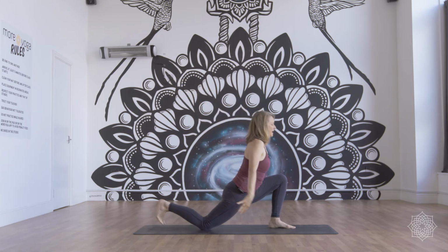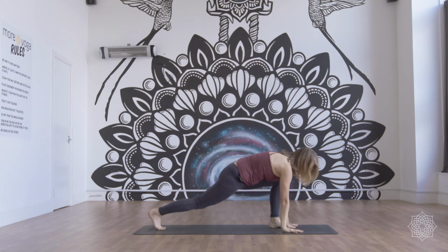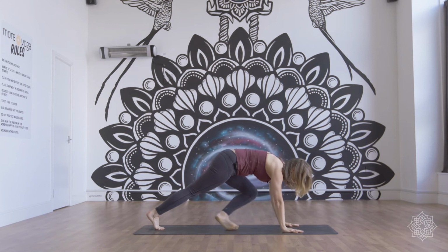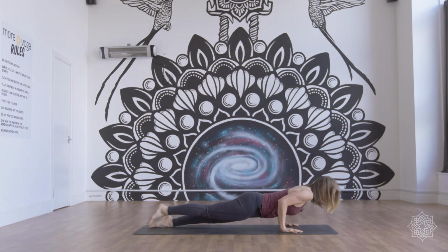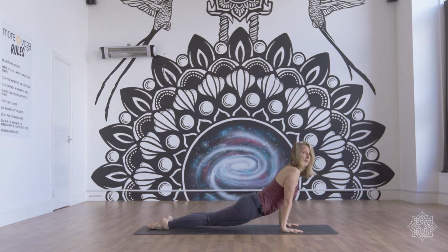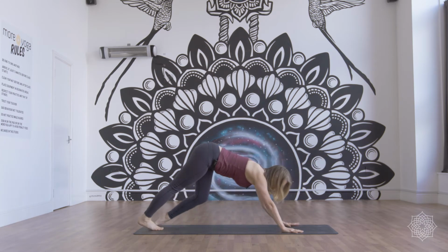Release the hands to the mat, frame that front foot. We'll take a vinyasa, so you can take knees, chest, chin, as we did before, or you can go through a chaturanga. Cobra or upward dog if your body feels ready for an upward dog. Downward dog, let's breathe there.